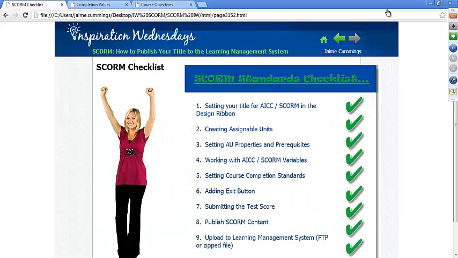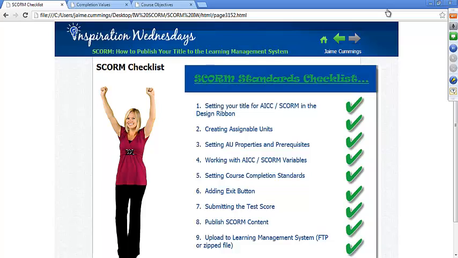So when all is said and done, once you have completed all of your checklists: creating your content, making sure that it is set to be AICC SCORM compliant by going into that design ribbon option, creating any assignable units and setting up the corresponding properties and prerequisites.